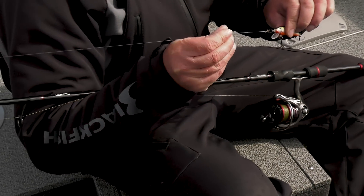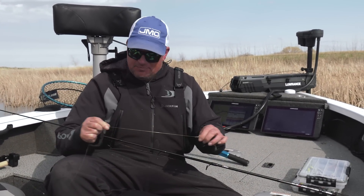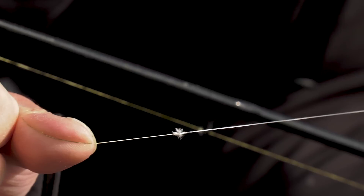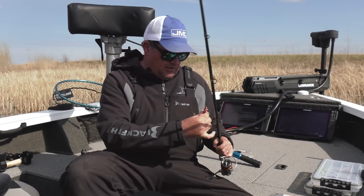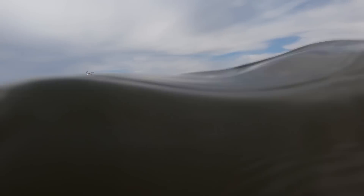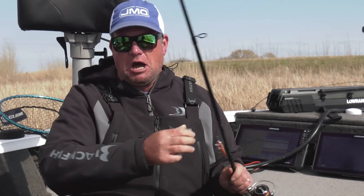I like to use braided line — the thinner the diameter the better for casting these light lures. The one thing I do — and I think this is pretty important — because there's a lot of pike out here, you're going to lose a lot of tackle if you're not prepared. You can use a steel leader if you want, and you'll catch walleyes using a steel leader out here especially if the water is stained. But what I started doing is just using a heavy fluorocarbon — even 14 or 20 pound fluorocarbon — about two feet or so. I just use an Alberto knot to connect the braid to the fluorocarbon and then tie it to a snap. That braid-heavy fluorocarbon combination is going to save you a lot of tackle. Once this water temperature hits 60 degrees these pike go ballistic. Sometimes you catch one walleye and you've got to catch five or ten pike. You're going to catch a lot of fish — walleyes, pike, white bass, everything. By the end of the day your lure is all chewed up, your hands are cut up — make sure you have that heavy fluorocarbon leader. It's combat fishing out here.